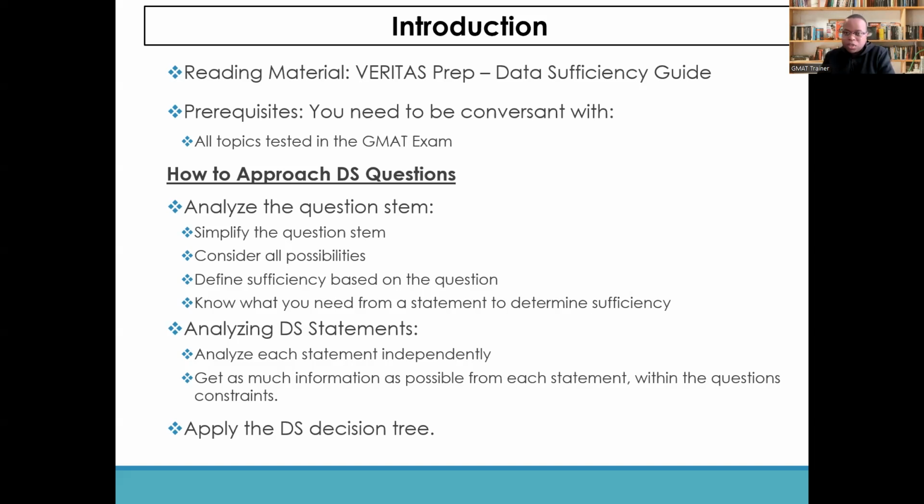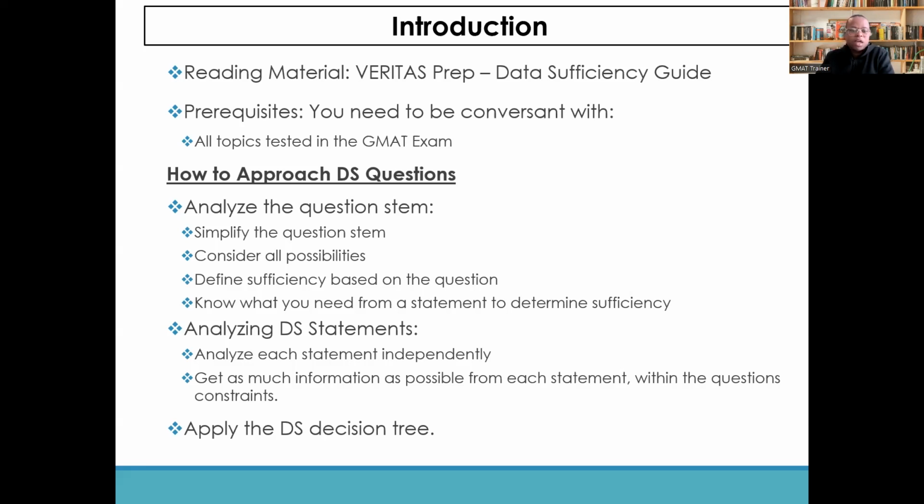So if the question is on number properties, you should know the concepts in that topic very, very well. And I believe in the trainings you've also been exposed to the narrative of knowing your concepts very well, and then you work on the approach. So the next thing is the approach. How do you approach data sufficiency questions?